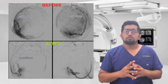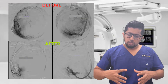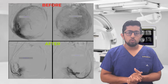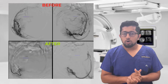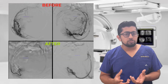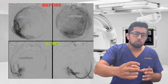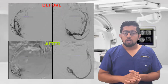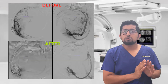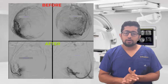The surgical options include hysterectomy, where the entire uterus is removed — you won't have symptoms because you no longer have a uterus or fibroids. The other surgical option is to cut the abdomen, go inside, dissect the fibroids out one by one, and suture it back. But all these surgeries are complicated and you will need at least one to two months to get back to work.